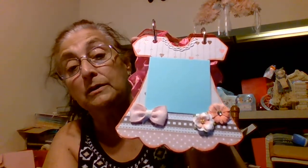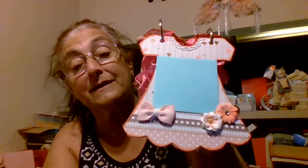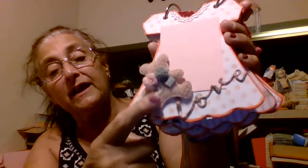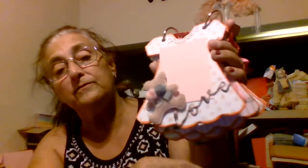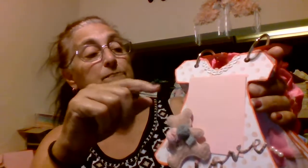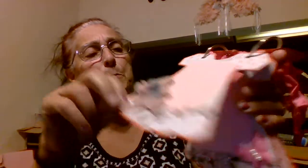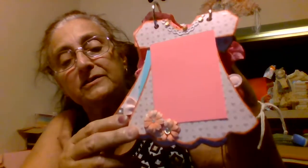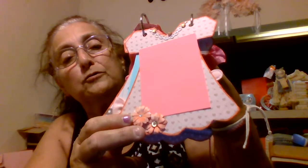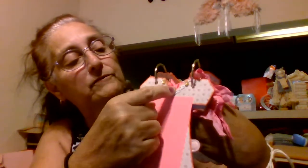I love her to death, y'all. I don't know how she does it because my hands don't let me do it. And then here's the next page - I got this little bear off of Aliexpress and this says 'love.' I put lace around all the little corners of the collars of the dress. And then this is the next page - these are flowers I made and put on there. And I got bling in the collar of this one.